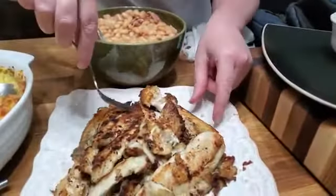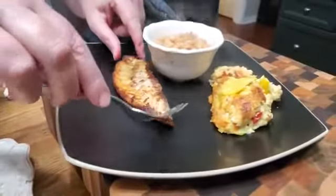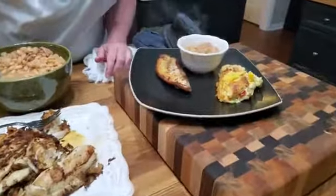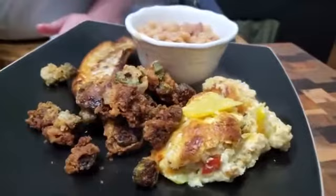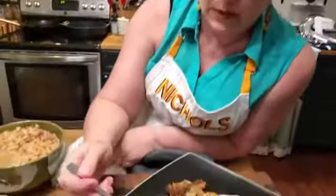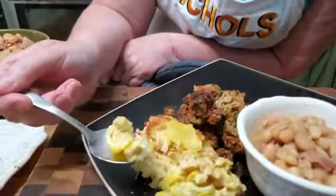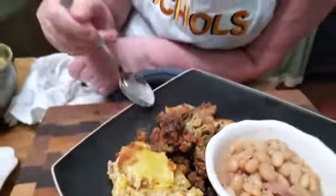Get me a piece of fish. Let's get this real pretty one. And some okra, y'all. I want to taste all of it. Let's taste this first. That is so good. Y'all need to make that for real. Taste my okra. Let y'all hear how crunchy it is. That's the best okra ever.